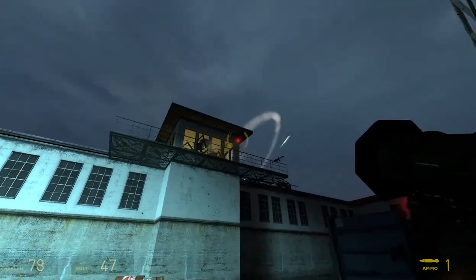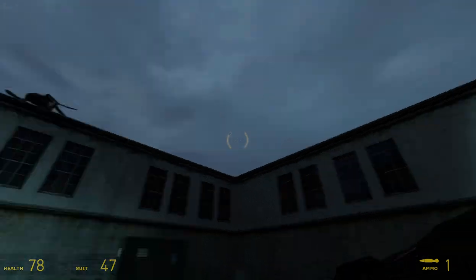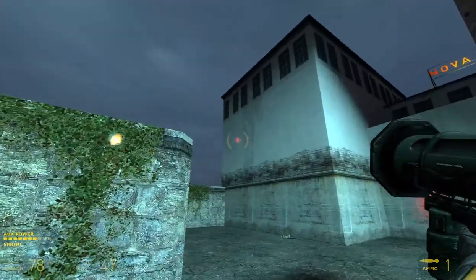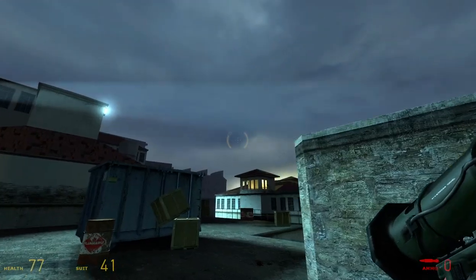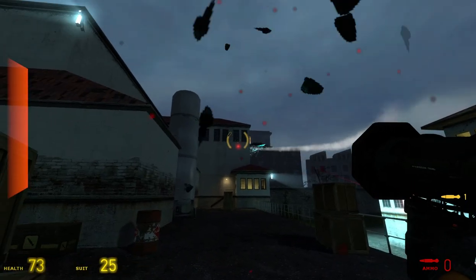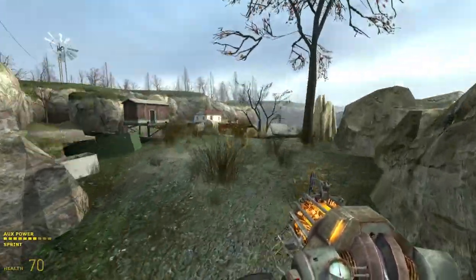I will say the antlions did manage to get in my way almost the entire time I was fighting them, but I can't really get mad at these charming fellas. And folks, that is the level. After that, you enter the Nova Prospect facility and even more challenges await. Maybe I'll talk about that and other levels in the future.